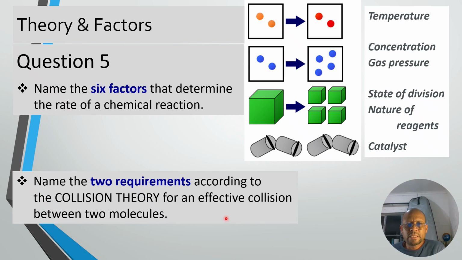The next thing that we have to remember is the requirements for a reaction to take place. Now, scientists use a model, and this model is referred to as the collision theory. And the collision theory has 2 basic postulates, or conditions that must be met. Both of them must be met, and not just the one.